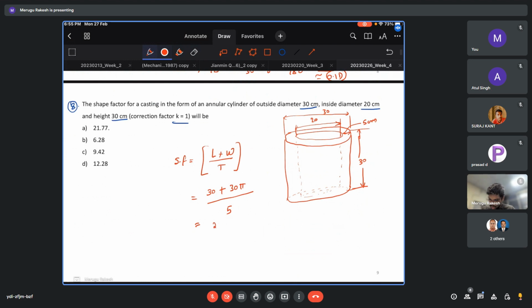So I am getting a value of 20.485. Is anyone getting other solutions? It has something to do with the weight calculations. So option A is the correct one in this case.